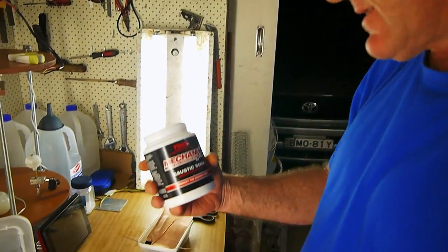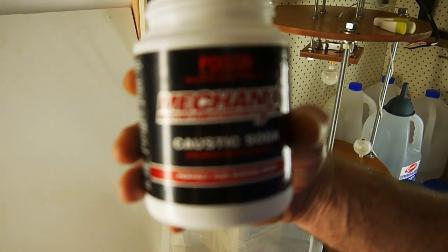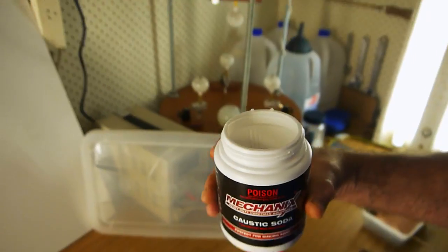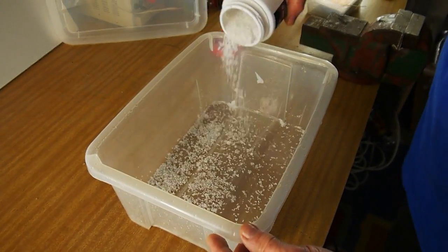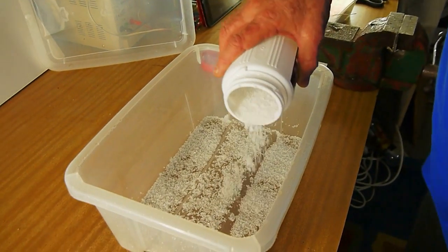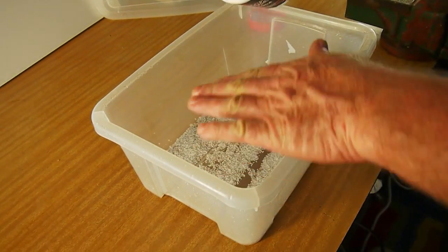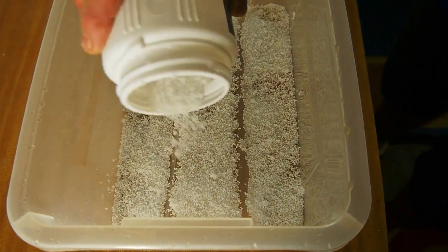This is the first stage of nano coating. We get a container like this and put in the caustic soda, which you can get from the supermarket for only about ten dollars a bottle. We sprinkle it into the bottom, trying to keep a fairly even layer so that nearly all the plastic is covered. It's better if you have a container with a flat bottom instead of one with a ridge.